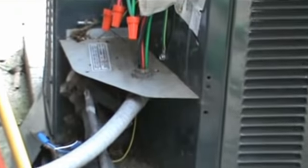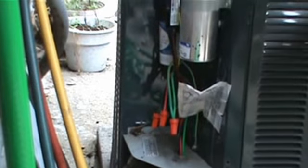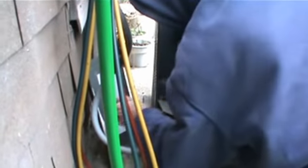All right, so what we do, there's a hole that goes into the compartment that's right in here, okay? So let's see if we could lead this over underneath there. You know what? We're going to have to take... There we go. I'm going to take the screw off right here. See what I'm doing? You guys can see either over my shoulder or over there. See what's going on? I'm going to loosen this, and this back panel is going to come off.